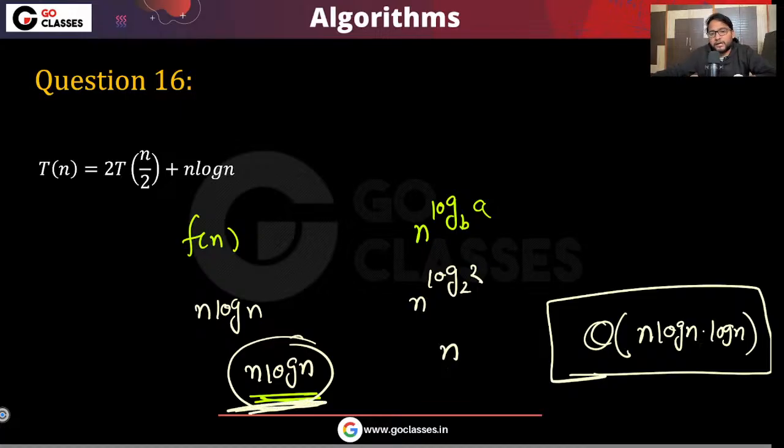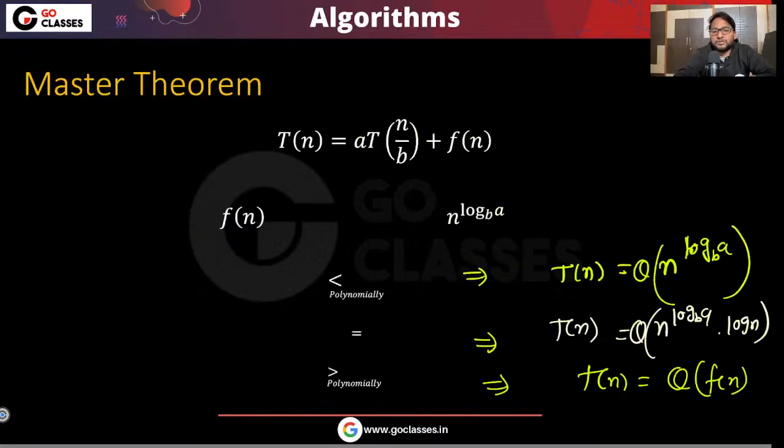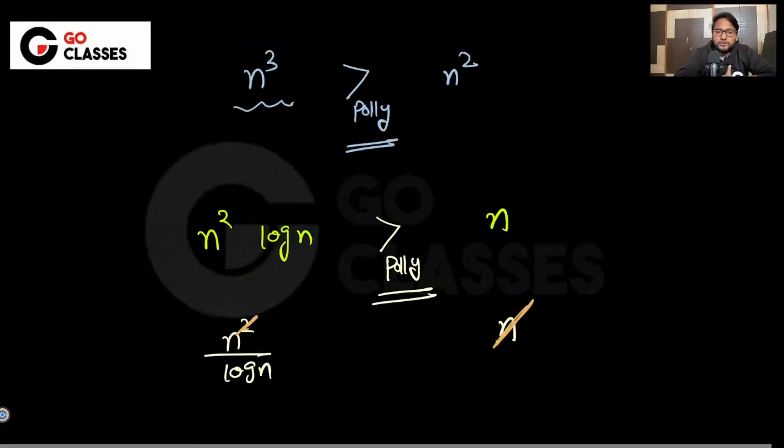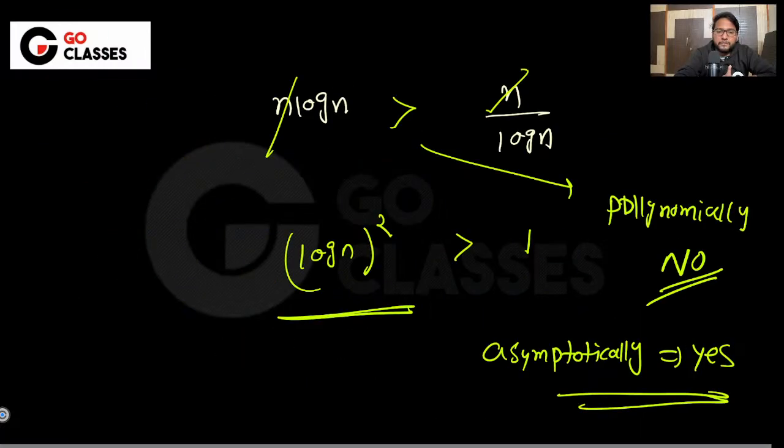If this is just one time log n greater, that's the Master's theorem which says that if they're equal, then multiply by log n. If this term is just one time log n greater, then you can multiply by the log n also. We will see that, don't worry. So let me just go to that example.